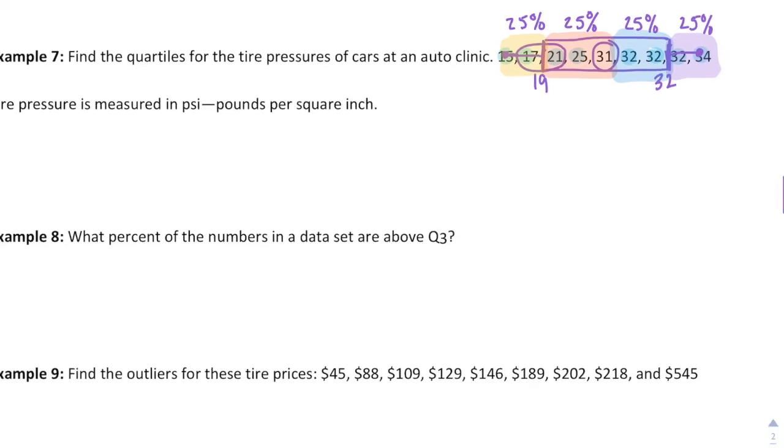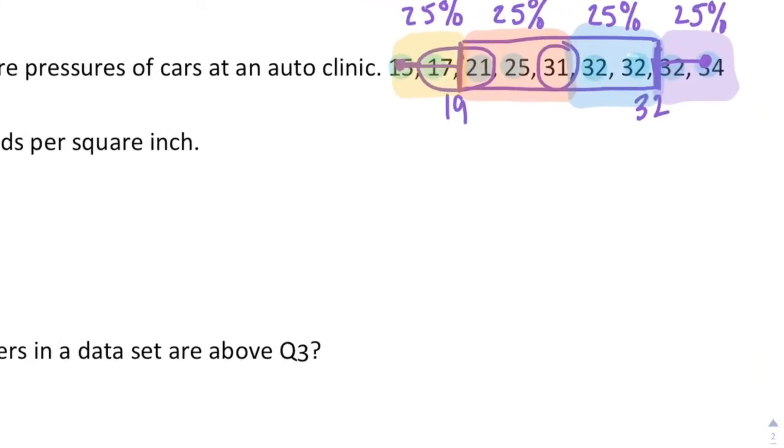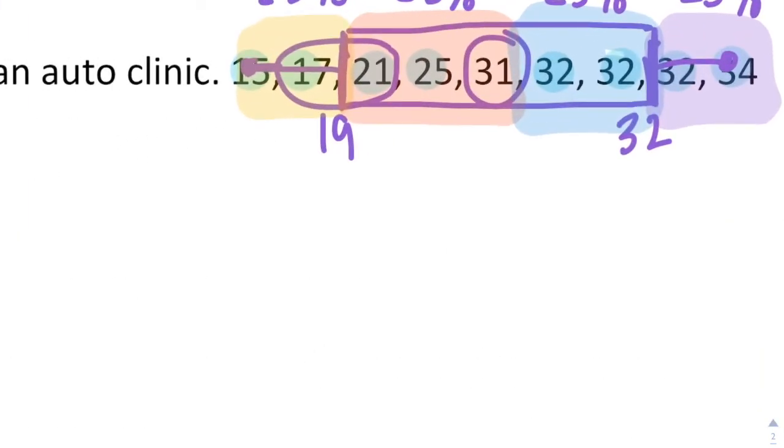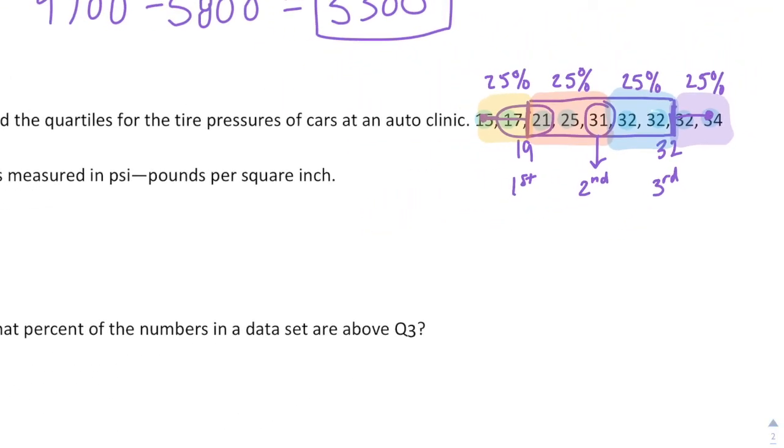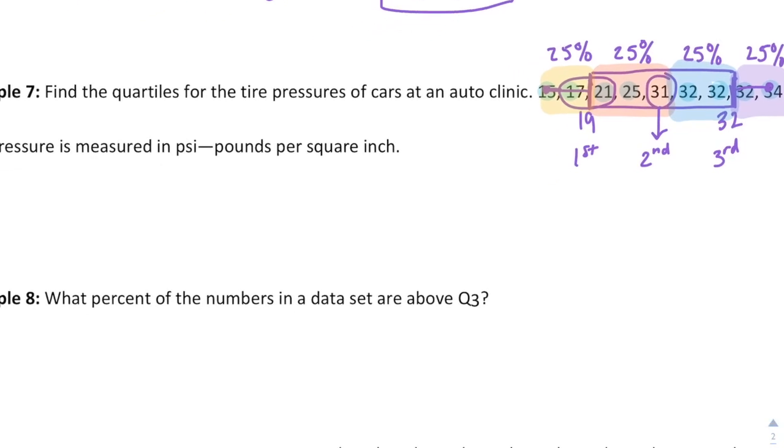And so it says to find the quartiles. Well, the quartiles are just the medians that you found. So this would be the first quartile. This one right here would be the second quartile. And this one would be the third quartile. There's 3 of them. And those are the 3 medians you found. The first median was the middle, and then the other 2 medians were the middle of the middles, or the halves of the halves, I should say. And so you end up with 3 quartiles.